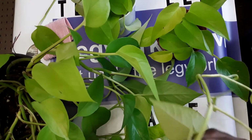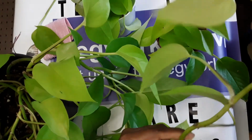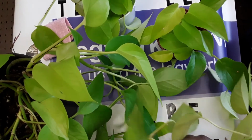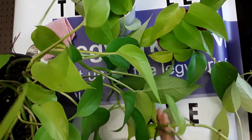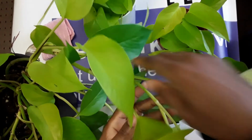And to propagate it, it's the easiest thing to propagate. As you can see, there are aerial roots starting right here. These ones are pronounced because I'm not yet ready to commit to a moss pole. So I've just been putting this in a cache pot and twirling it on a pole.